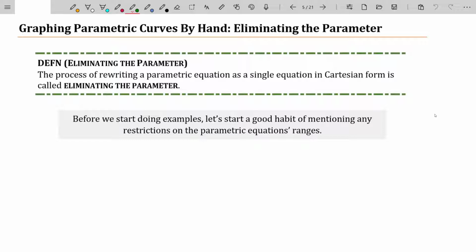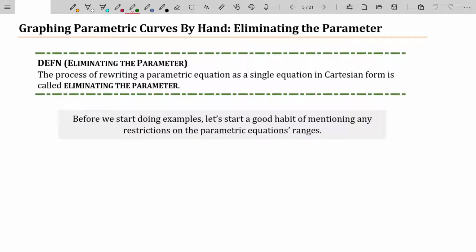There are actually 4 techniques for graphing parametric curves, but this is, for by hand, the easiest way to graph a parametric curve. The second way is for really tough curves, but still done by hand. The third way is by building a table of values, which you should never do, so it really is not a way to graph. And then the fourth way is using technology when things are just impossible to graph by hand, and we'll get into that in a future video.